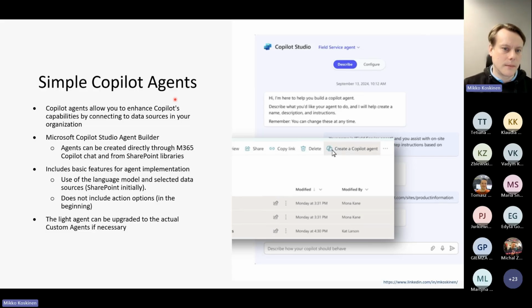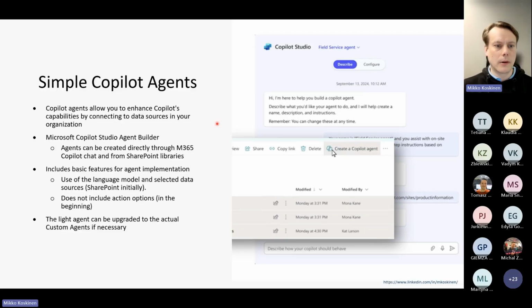And the reason is that there are no good and necessary governance tools for these agent types, at least not yet. So it means that I cannot force, for example, a publishing process for the SharePoint agent or the Copilot chat agents before they can be shared with someone. There's no monitoring or report that will give you the information on how many SharePoint agents there are in the environment. Microsoft doesn't offer these tools yet, and that's probably the reason why the functionality is so limited.